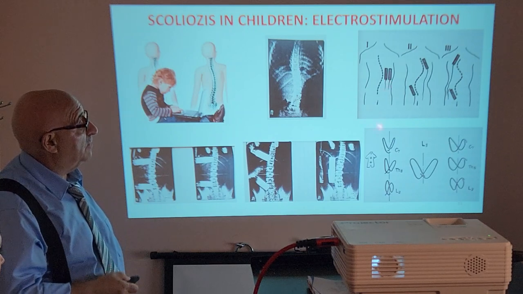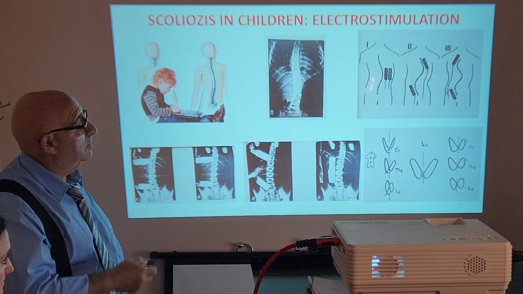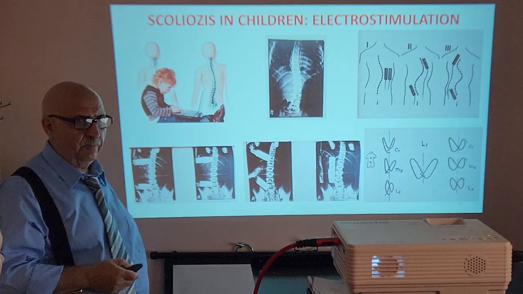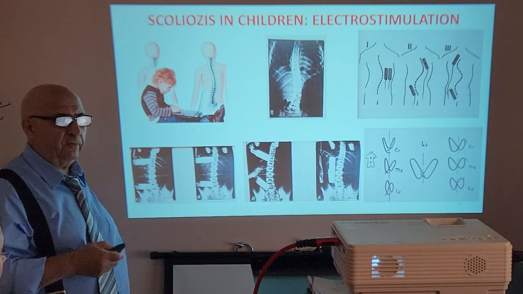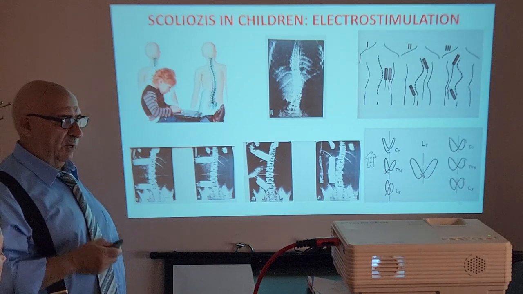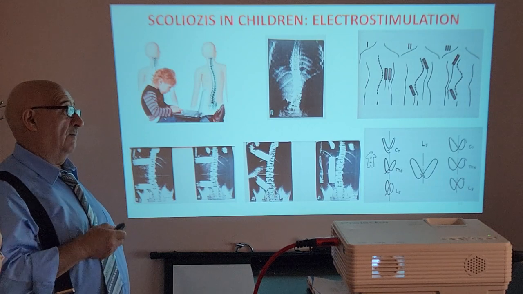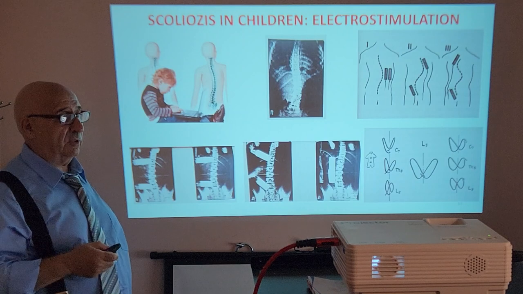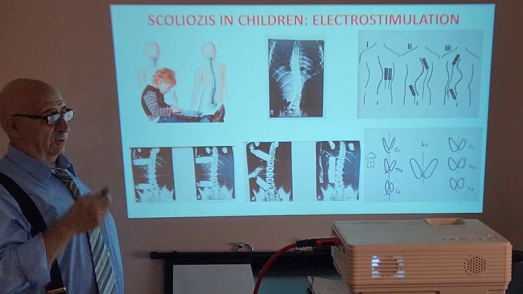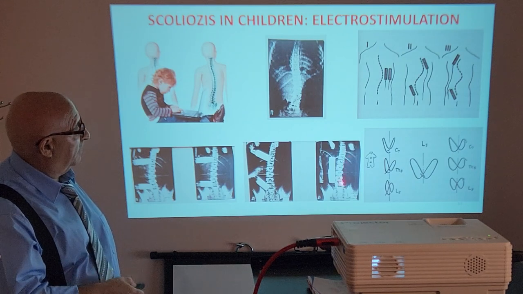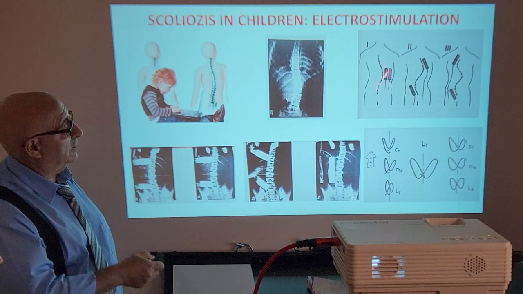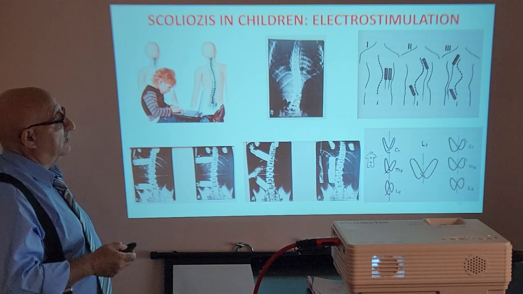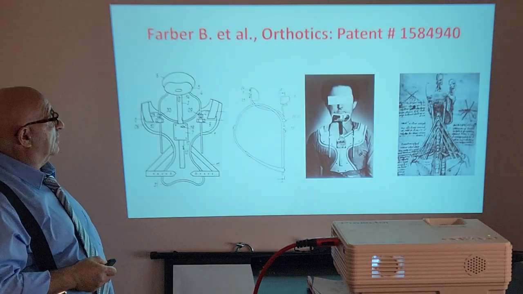And you put electrodes in a special way, and people who are supposed to go to surgery, I'm talking about kids, by special treatment, we make them straight. One by one, let's say 12 sessions, after that another, and they become like this. The spine becomes straight without any of this stuff. This is the first thing. So we created and patented devices for this. This is another way, scoliosis with electrostimulation.